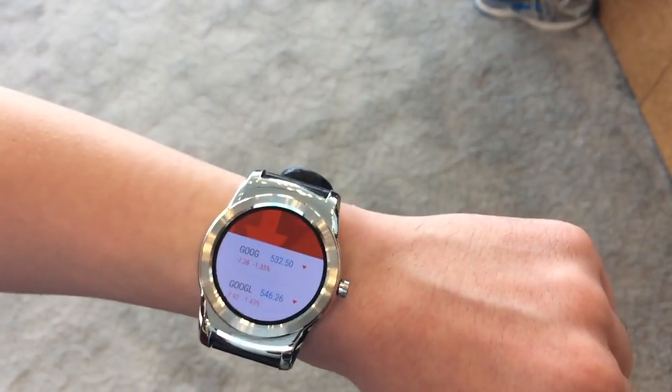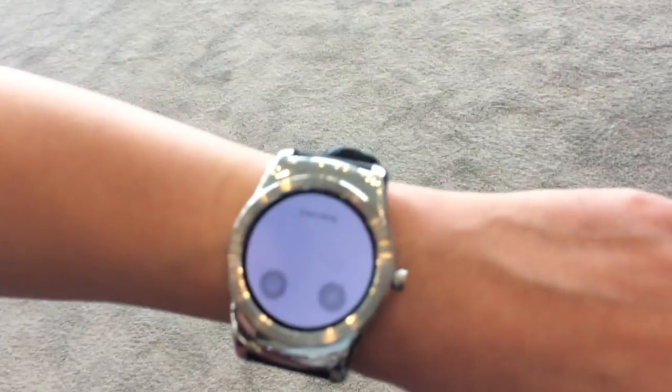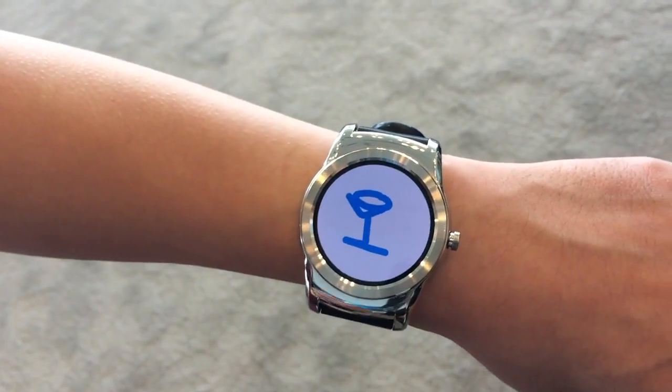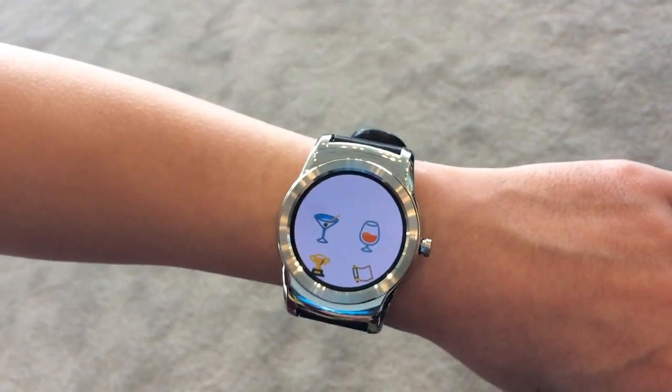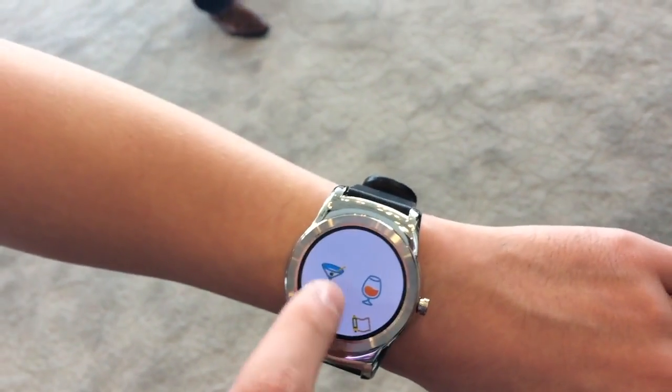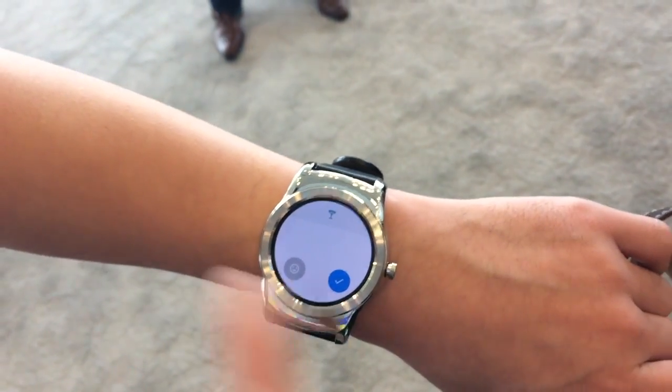So these are your notifications that it's scrolling? Yep. This is the emoji recognizer feature. What we've done is let you draw an emoji on the screen, then we recognize what you've drawn and try to match it to the existing emoji characters, so you can pick what you wanted. So I can draw a cocktail glass.